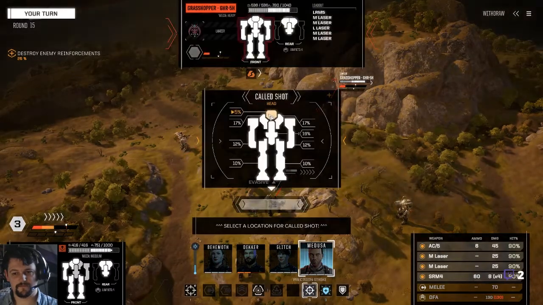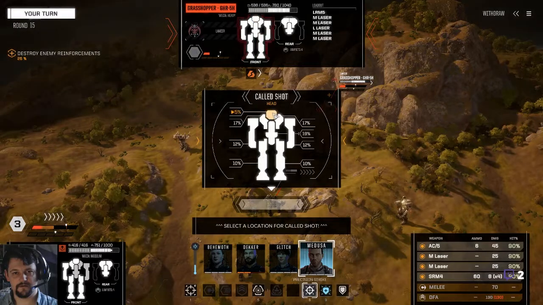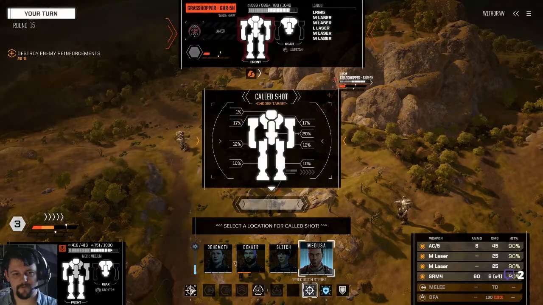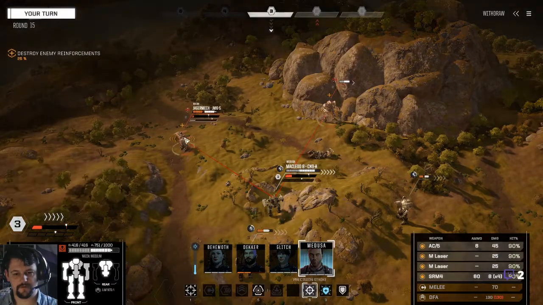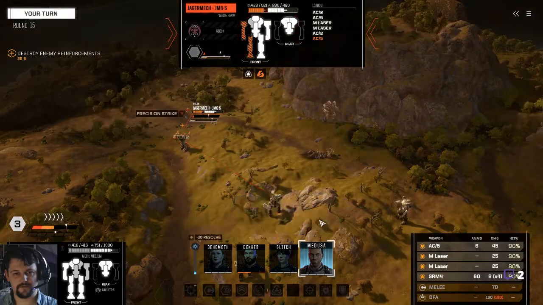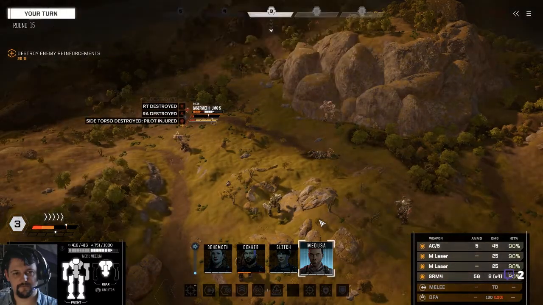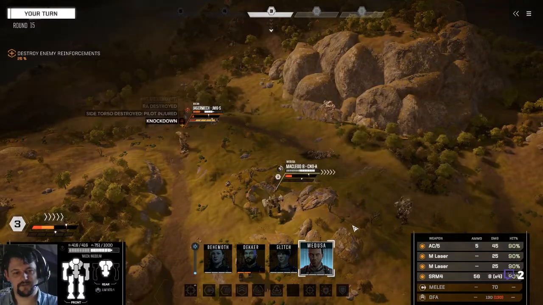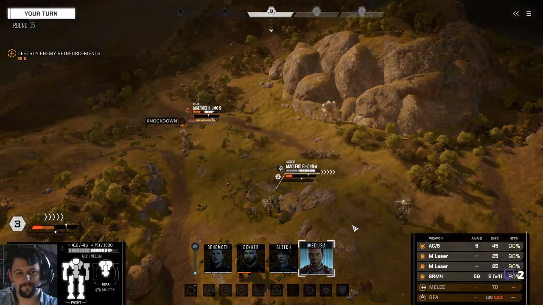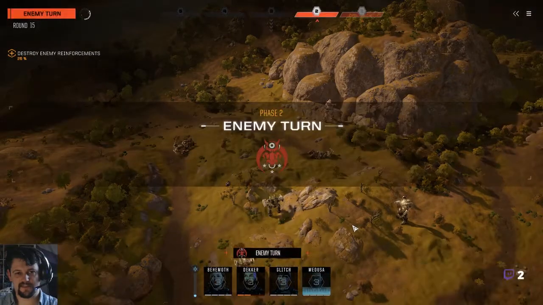Now, what's the... It's only 5% chance of hitting the head. Or we could... Sod it. Here it comes. Okay, right leg destroyed. Right torso destroyed, pilot injured. That's 2 pilot injuries in one go, that's good. Okay, I think I made the right decision there.